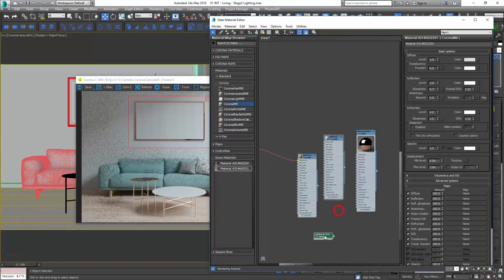Simply add the bitmap to the diffuse color slot in the material editor and apply it to the model.